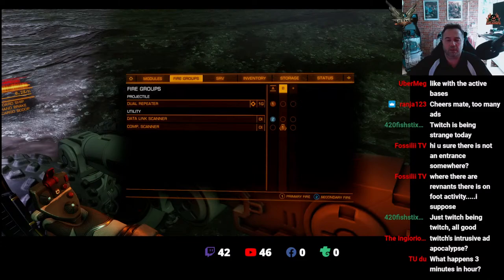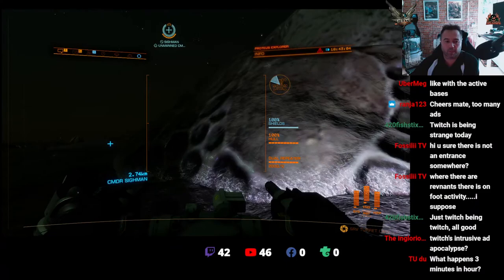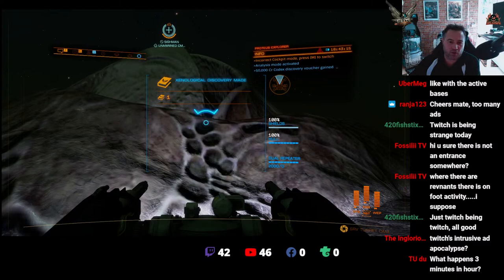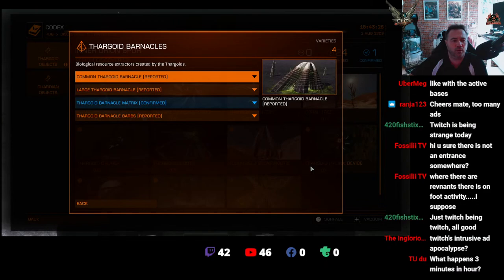Composition scanner, right. You know what? We've got a discovery made. Thargoid entry, Thargoid Barnacle Matrix. Press O to open the codex. We're opening the codex. Right, okay.